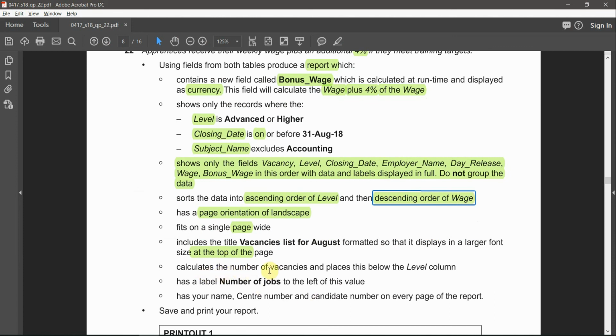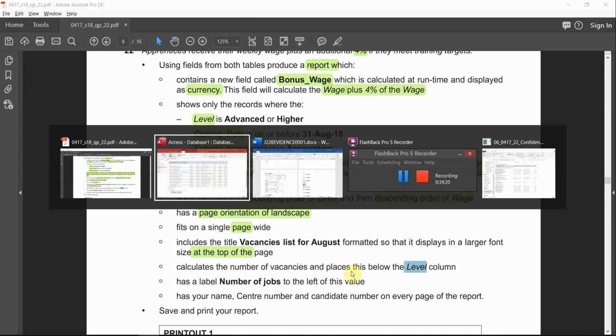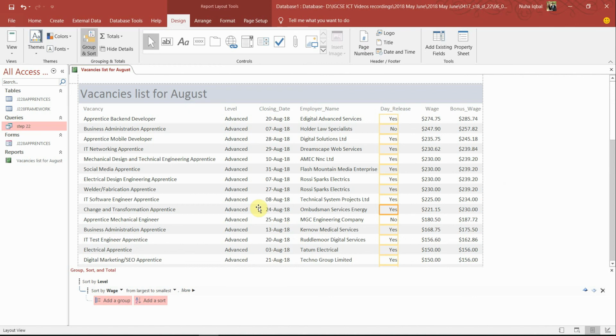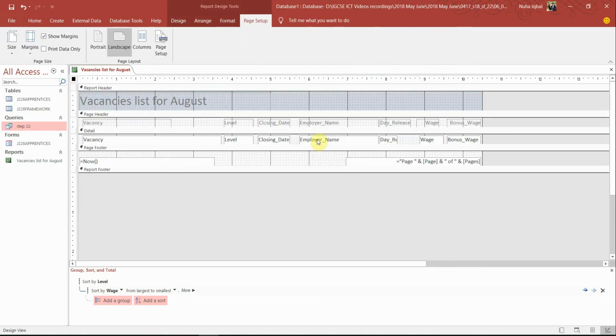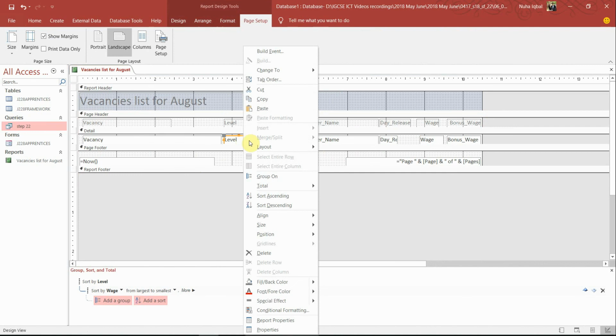Calculate the number of vacancies and places below the level column. So what we can do, click on design, and then level over here, right click, and on total you can say count the records or the values.